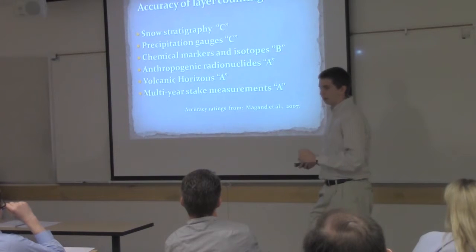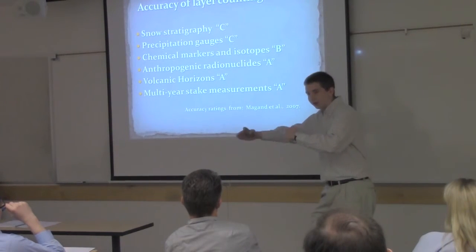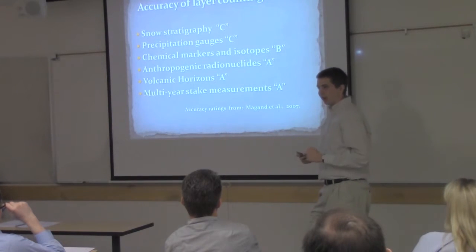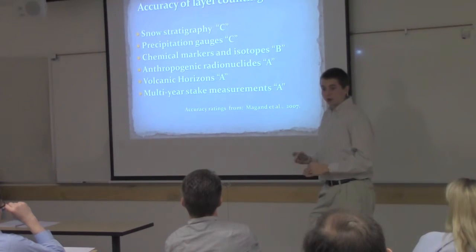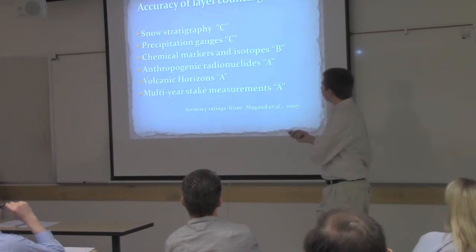And snow stratigraphy is taking summer melt layers and counting back the summer melt layers to try to date the ice core. As you can see, that'd be very subjective. Some people see a summer melt layer, some people don't. The melt layers may be eroded away, so it doesn't give a very accurate description.